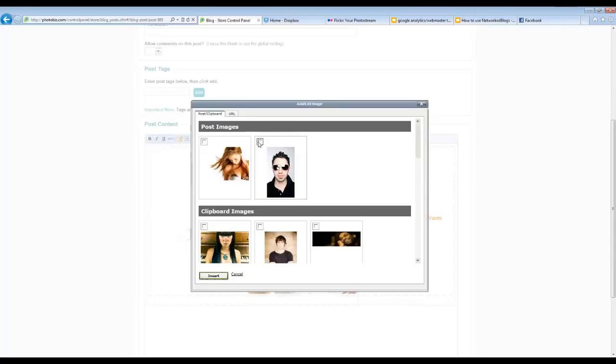Now, since we are in the add and edit image box because I'm looking to add a different image to my table, you'll see that you have some other options besides just post image inserts. These 2 images on the top here are the images that I uploaded, and these go against my image plan when I upload them traditionally. You'll also see that I have some clipboard images here down at the bottom. With your PhotoBiz products, you've probably seen that clipboard icon. Perhaps you have some images on your website that you want to put into your blog. All you have to do is add those images to your clipboard, and then you can insert them into your blog straight from there.